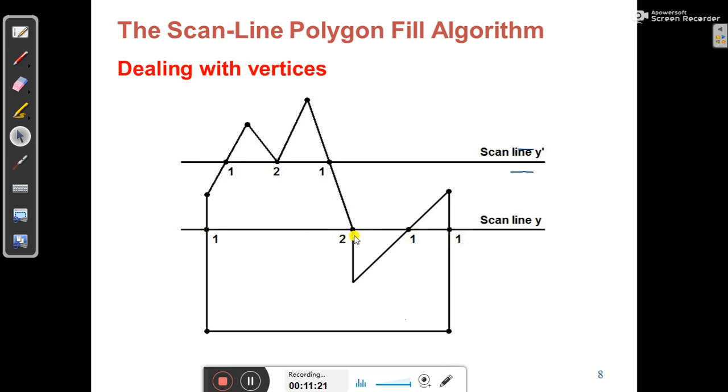So that is one problem to deal with while trying to fill using the scan line polygon algorithm, because to check whether any point is inside or outside the polygon, we need to use the odd-even parity or odd-even rule. If we think that this is only one point, then we can calculate that this is even.